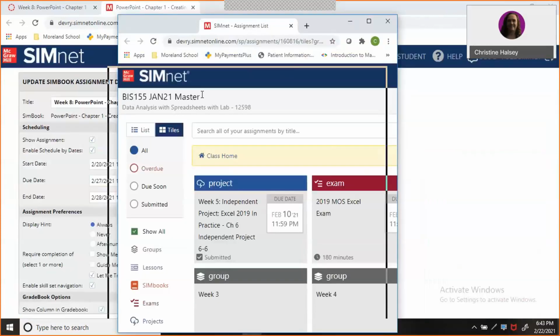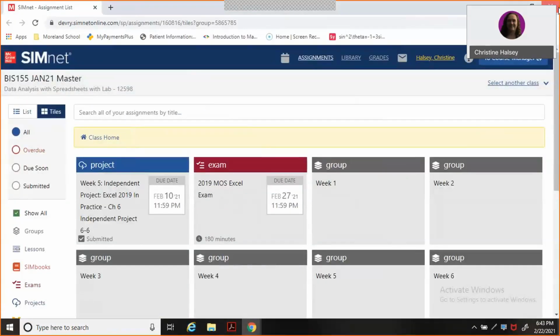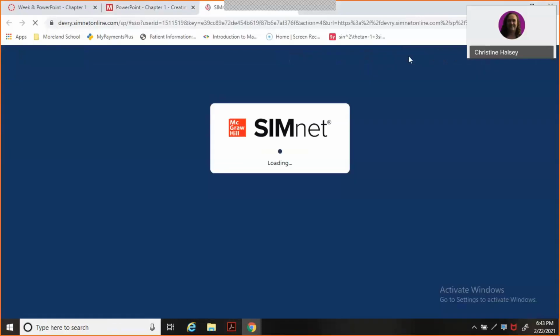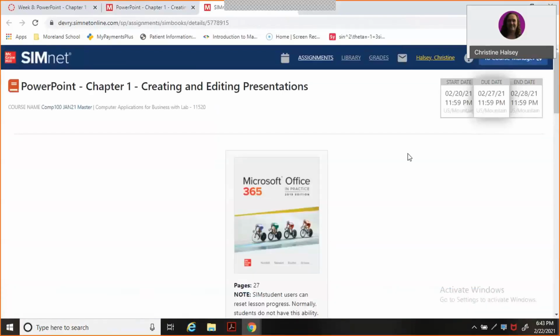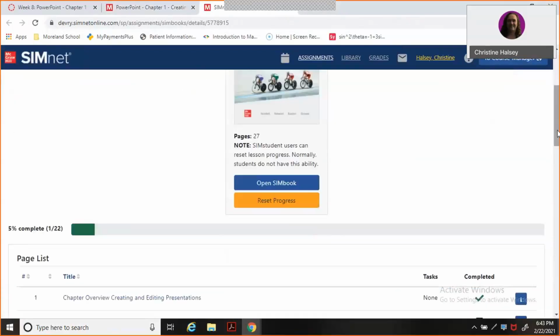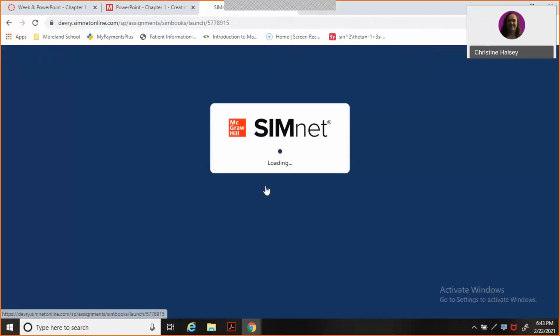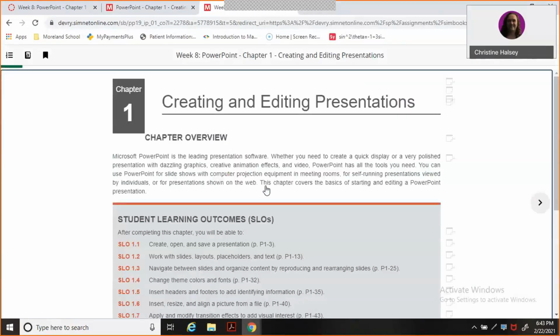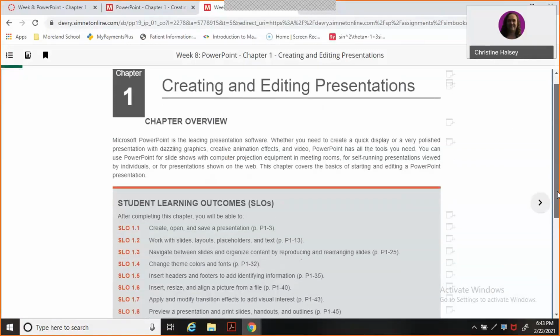So yeah, I've been having trouble with this guy this week. I don't know why. I have to do it twice to get it to go where I want it to go. All right. I don't like the other view. It's confusing. I like coming into my textbook and then I know exactly what I've got to do.